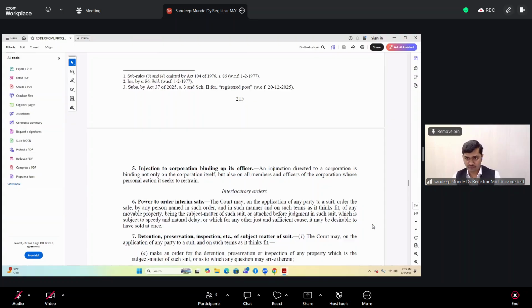Which party will suffer more loss? The balance of convenience or the merits, in whose favor are they? The court will generally grant the injunction after scrutinizing all these things.